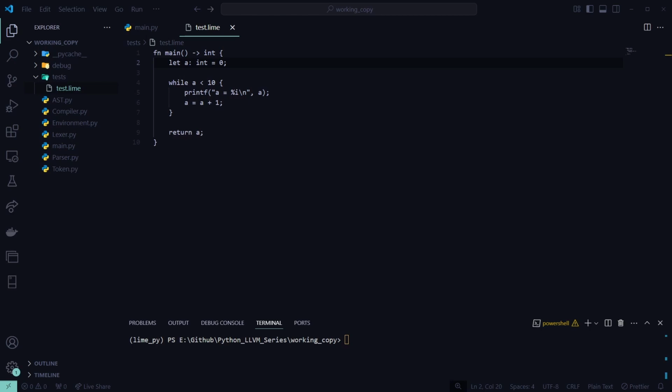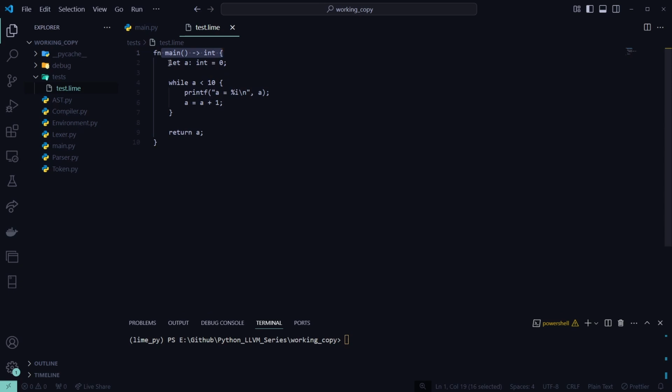Welcome back to episode 12, where we're going to focus mainly on while loops. Generally, implementing any type of loop will be very similar if you want to implement a do while loop as well. We won't get into that, but there's a good challenge for you if you want to test your skills.